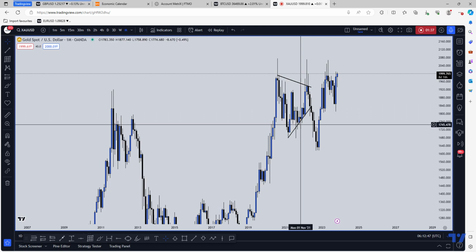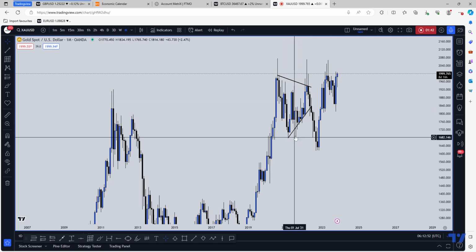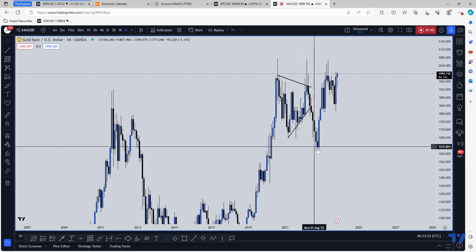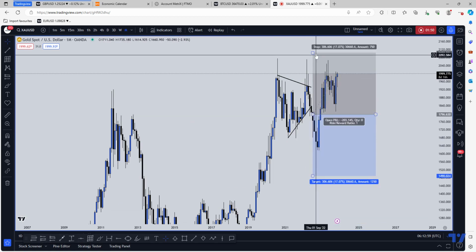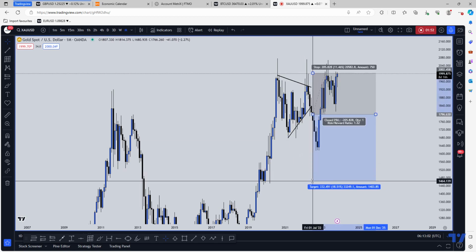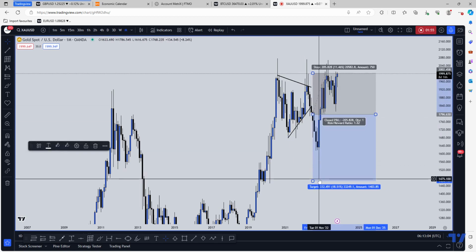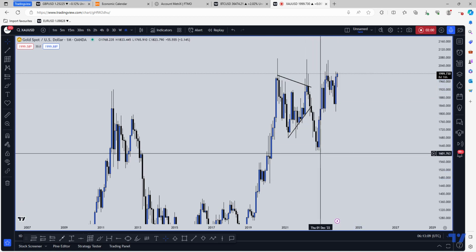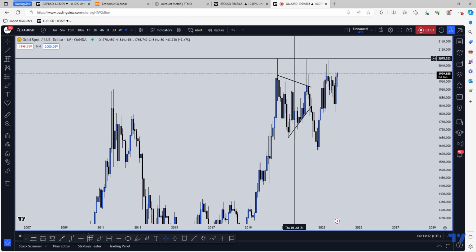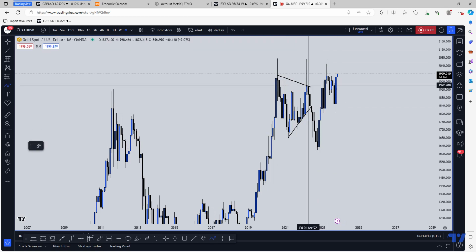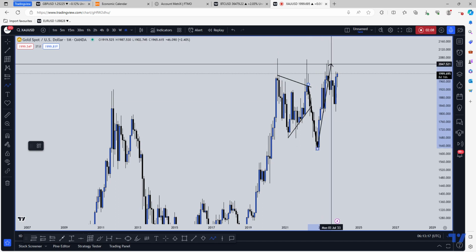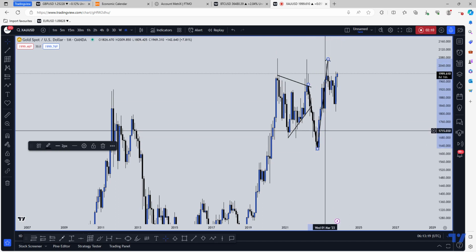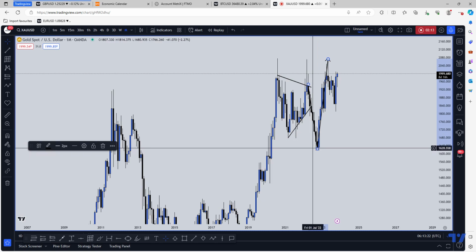As well as taking out sell-side liquidity, in other words, the buyers' stop losses that were residing below this ascending trendline support, the market also induced sellers to enter the market. As the market broke to the downside, sellers got induced trying to capitalize on what they anticipated to be a breakout. So that move stop hunted the buyers and induced sellers, creating liquidity above. As you can see, the market made the move to the downside, then broke back above, indicating that this move here was a fake move, a manipulation move.